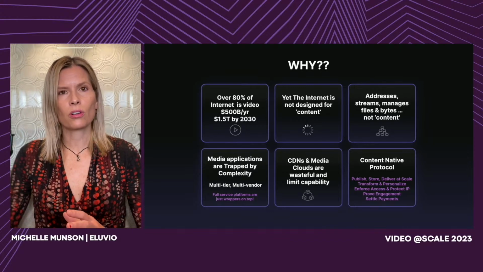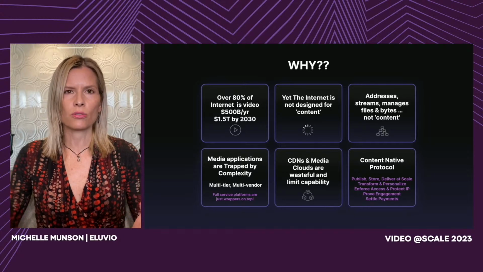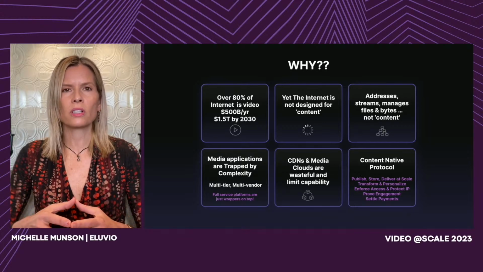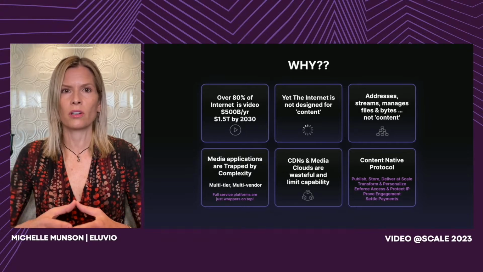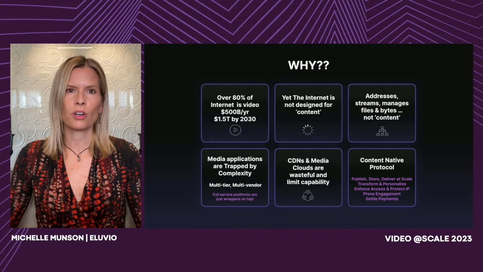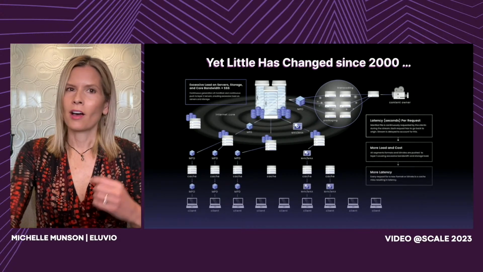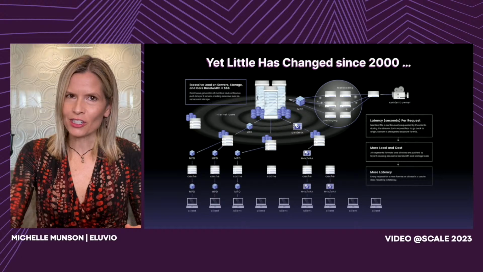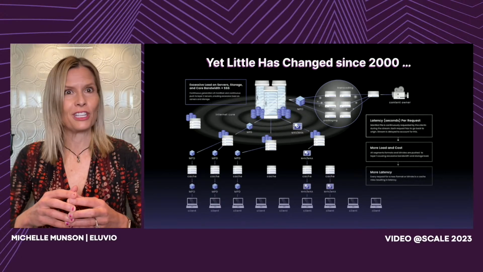The Content Fabric Protocol is content native. It's built so that we can not only address content in a way that fits its characteristics, it's also built to allow for all of the functions that we typically think of in multivariate content to actually be part of the content itself. Finally, it's designed to be self-proving, which is very important, we think, in the way that the economics are shaping up. We all know that very little has changed about how we package and deliver content over the last 23 years now.